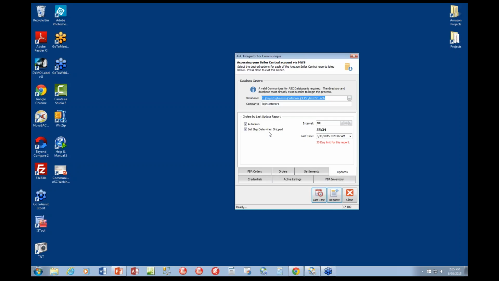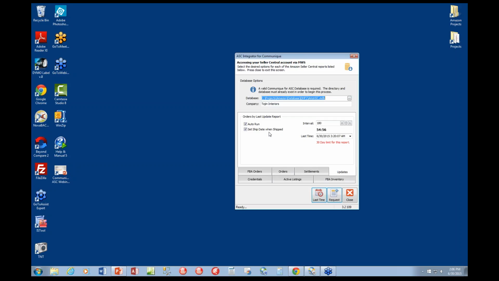Unfortunately, the update file will say the status has been set to shipped, but it doesn't give you a ship date or a tracking number or anything like that. So if you're in a situation where you're not importing your shipping or tracking files into Communique, then you can use this option to automatically set merchant orders to ship and ship date based on the status changing from pending to shipped. And that helps solve that issue where if you want to filter by ship date, what would happen if you don't use this option is the merchant orders will not have a ship date and they just won't show up in the searches. So this was another little addition we added.